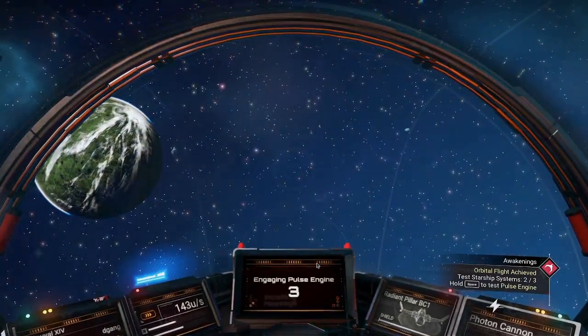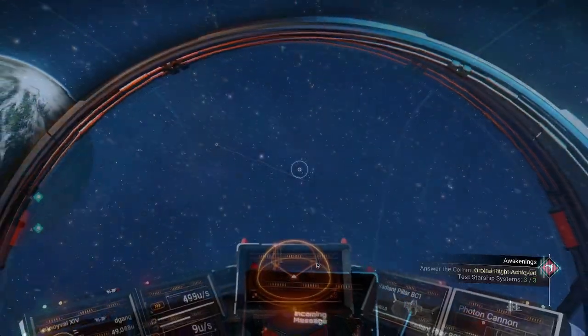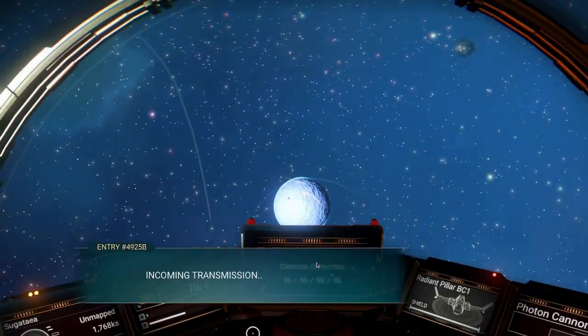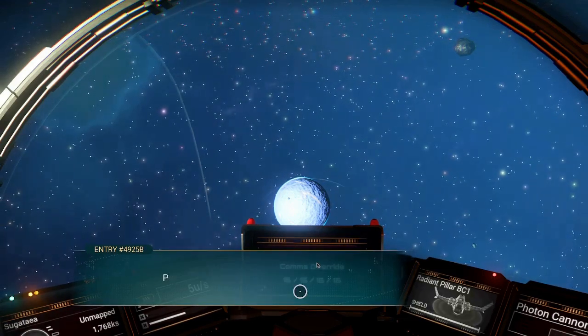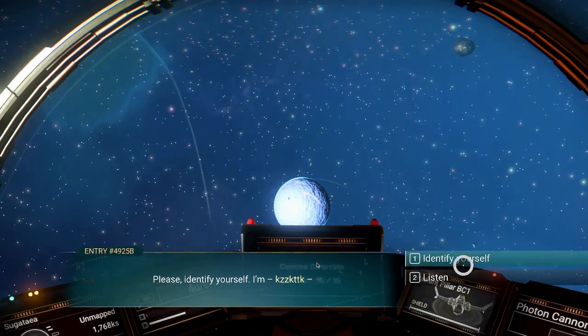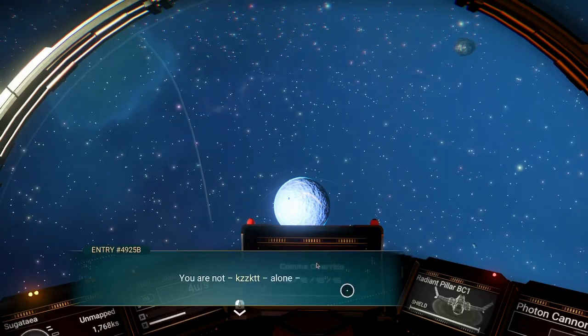Another space bar planet. So there's test the pulse engine. Space bar to stop. All right. X. That diamond is where the space station is. Comms override. 16, 16, 16, 16. Incoming transmission. Please identify yourself. The space station is somewhere up there. Identify myself. You are not alone.